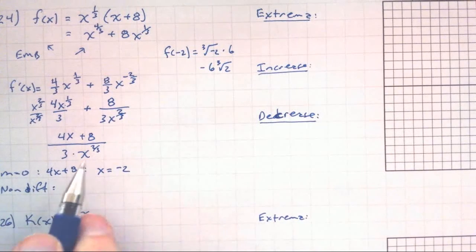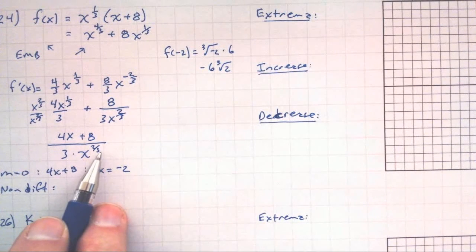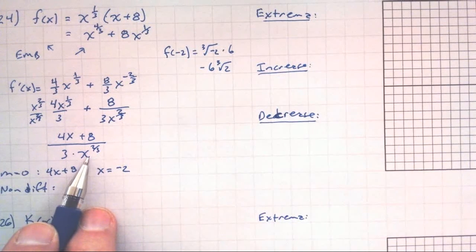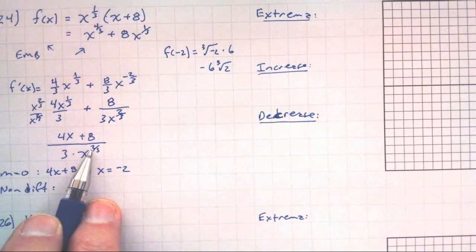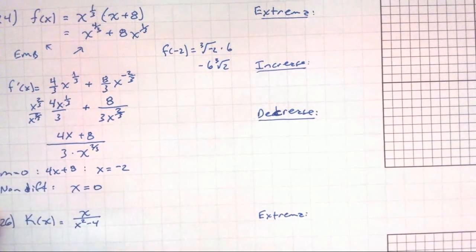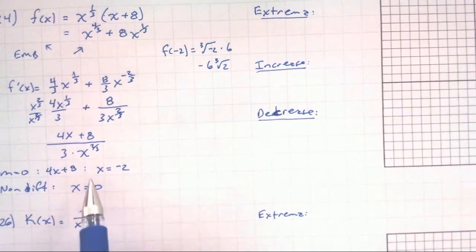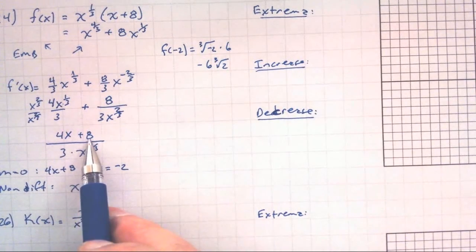Now, how about points of non-differentiability? Points of non-differentiability occur when the denominator is 0. I'm taking a third root, so it's okay to have x be a negative value. In fact, if x was a negative value, that gets straightened out when we square it anyway. So the point of non-differentiability is x equals 0. Weird things happen in the graph. There's a really good chance that this graph might be coming close to infinity at x equals 0. For instance, if I put in 0, I get 8 on 3 times 0, I get 8 over 0.